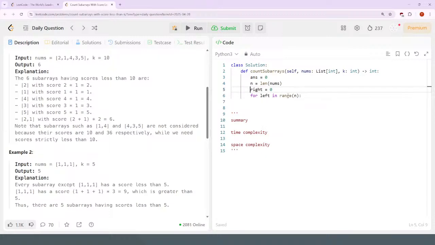Okay, I think I also need a current sum, where the current sum is the sum of the current window.